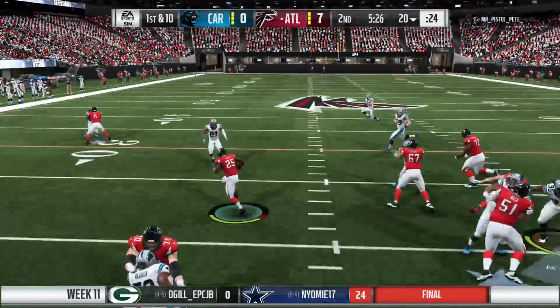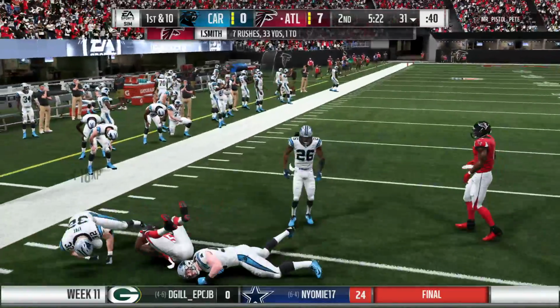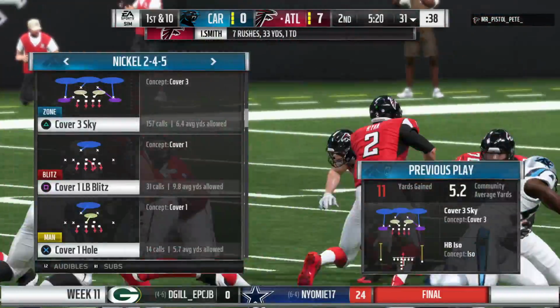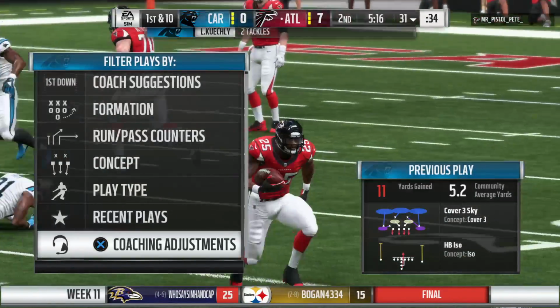They'll start on the ground. It's Ito Smith. And fighting down inside the 25. And he's got it past the 30 before he's hit and dropped. The drive starting with a 1st down, 11 yards on that pickup.